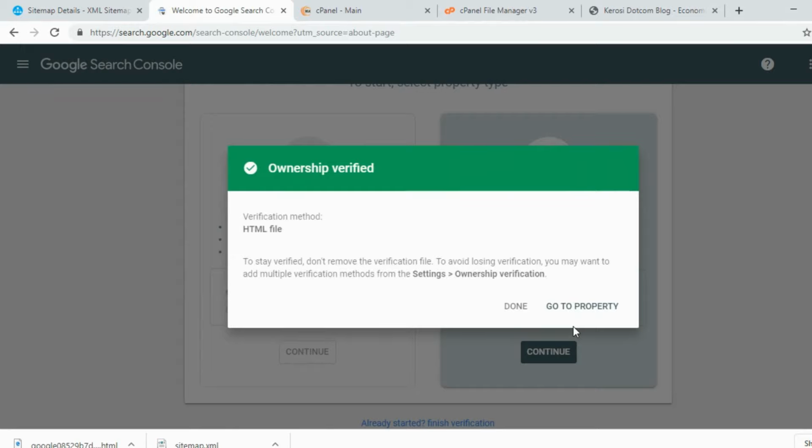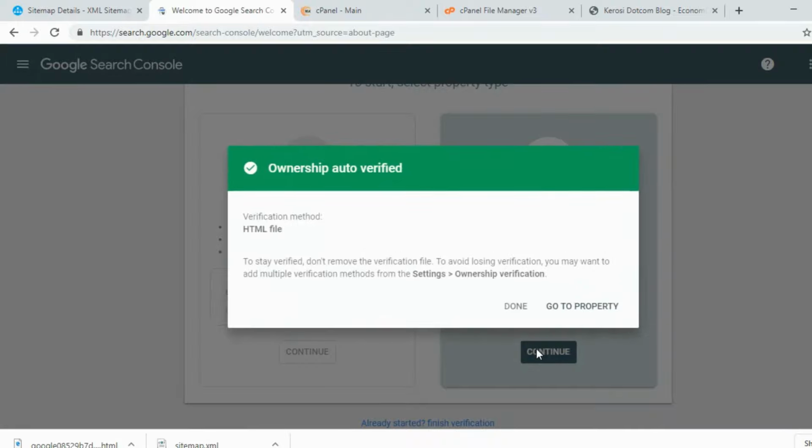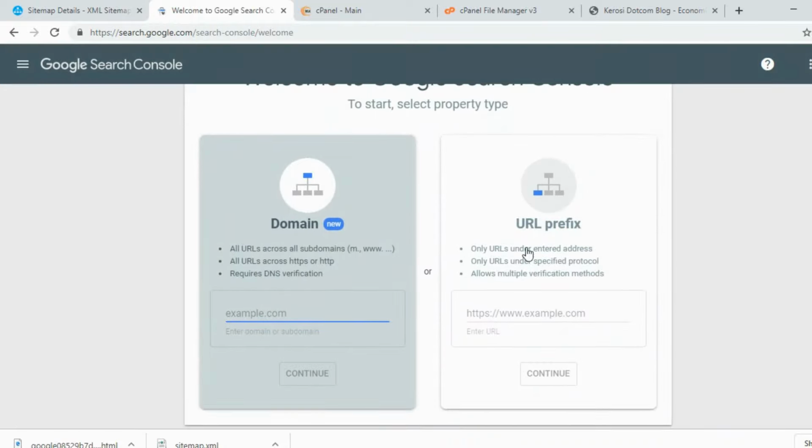So verification method, HTML file. To stay verified, don't remove the verification file. To avoid losing verification, you may want to add multiple verification methods from settings, ownership verification. Okay, that's good. So now we can continue. Verification method, ownership verified. Okay, that's done.